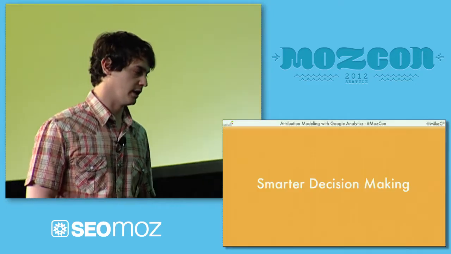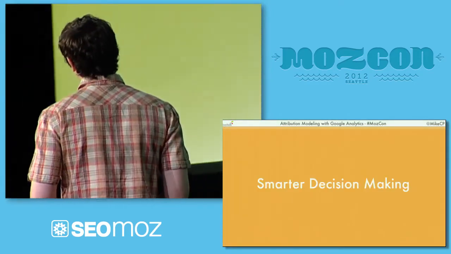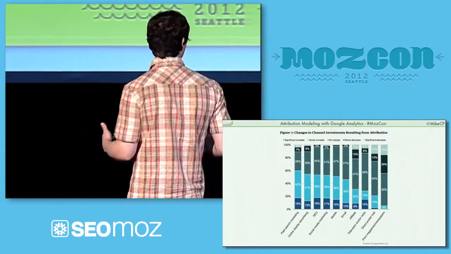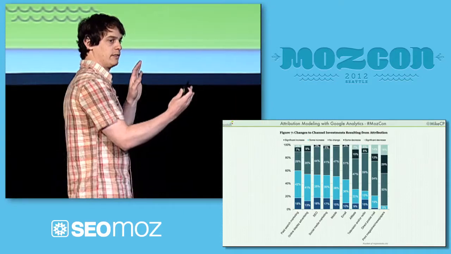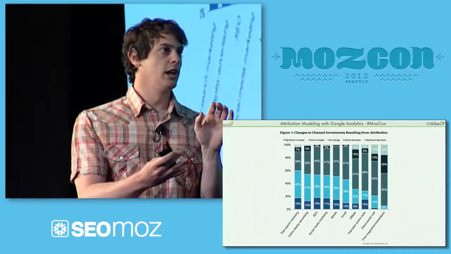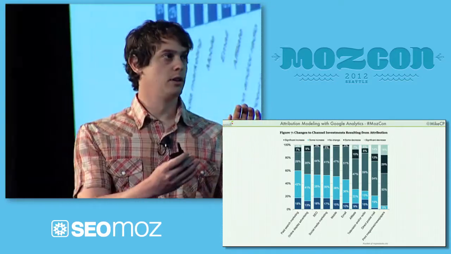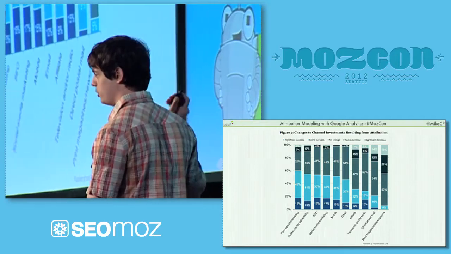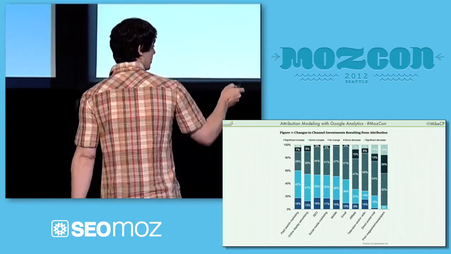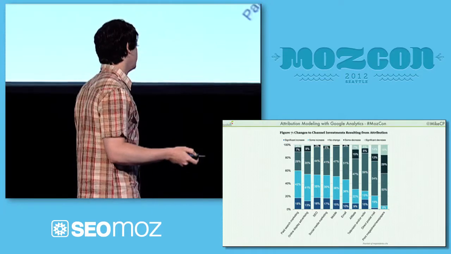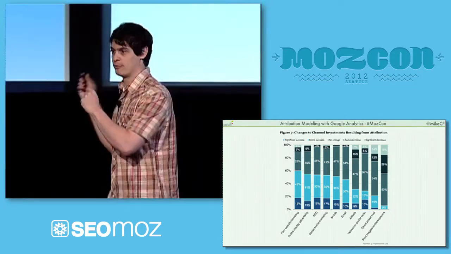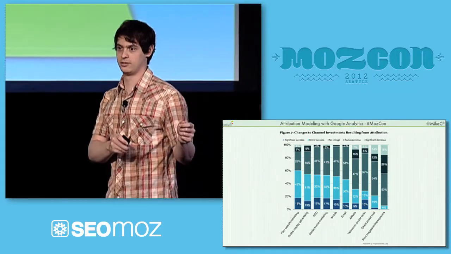It's smarter decision making. In that same study, and this is kind of a hard graph to understand, but I'll explain it really quickly. The left side of that graph is primarily the people in this room. They benefit like crazy. This is SEO, paid search marketing, social media marketing. Budgets increase when companies do this. I don't think I'm offending anybody in the room, but it's the old media that kind of suffers when you do this sort of thing. Budget is being reallocated from that section over to our digital media in general.